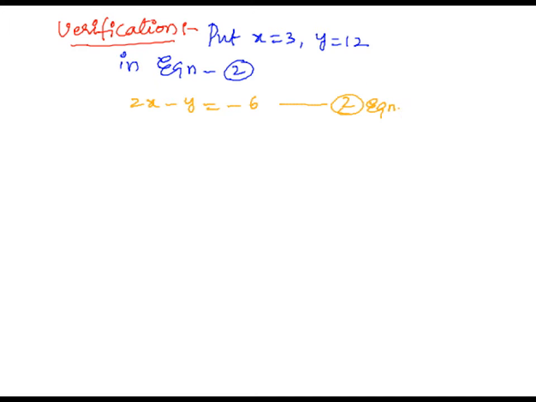Then now, x value is 3. So 2 into x is replaced by this 3, minus y value is 12, that equals the right hand side, minus 6. So 2 3s is 6 minus 12 equals minus 6. So 12 is negative and 6 is positive. Further to simplify, plus of minus is minus, let us subtract 12 minus 6, that is greater minus least, is 6. 12 is greater than 6, 12 sign is negative, it assesses the sign of negative, that is equals minus 6. Minus 6 is equal to minus 6, this condition is true. So hence verified.